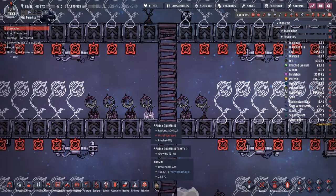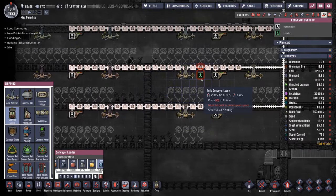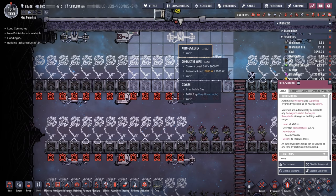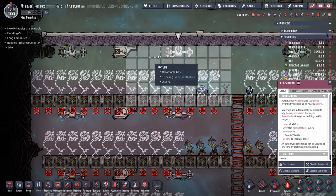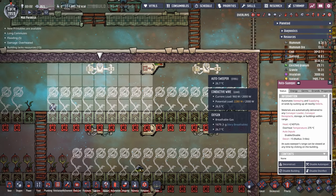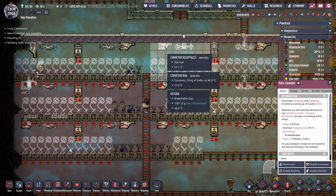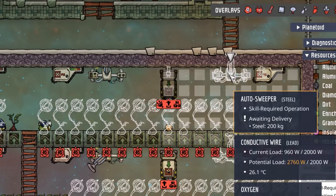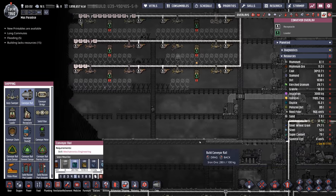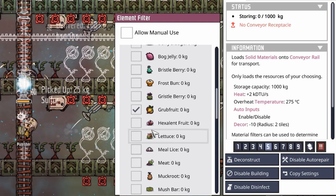Notice up here where that sweetle was just born, we still have some spindly grub fruits - spindly grub fruits aren't really going to do us any good. Now we have to get all the fruit out of here, and that's where our friend the conveyor loader comes into play. I just realized these auto sweepers may not be close enough - this auto sweeper can't get the materials out of here, which means we need to bump all of these auto sweepers over just a smidge. For the amount of coverage we need, we're just going to need to add some more conveyor receptacles. After a fair bit of moving things around, we've got everything sorted. Now every auto sweeper has access to their own conveyor receptacle, and both auto sweepers can see the conveyor loader. Our closest conveyor line is right here, so we're going to add onto it and then bring it up and connect it with some bridges. Then we tell the conveyor loaders to grab all of the grub fruit and the spindly grub fruit.